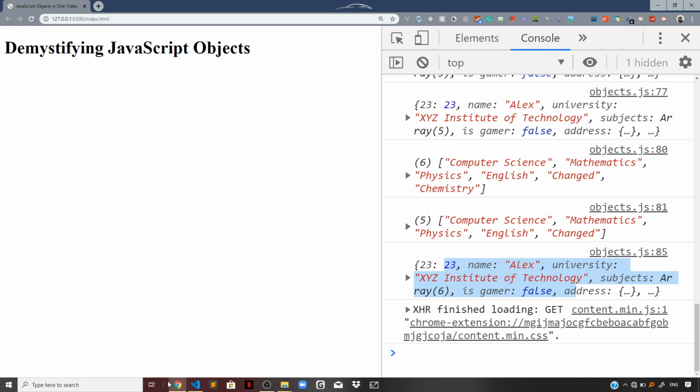Now the target might not always be a new object. You can also use an existing object as a target, and merge the key value pairs from other source objects into that. Now let us learn another key feature of objects, which is known as object destructuring. So if I now want to pull out certain properties from the student object, I can make use of the destructuring concept to bring that into action.